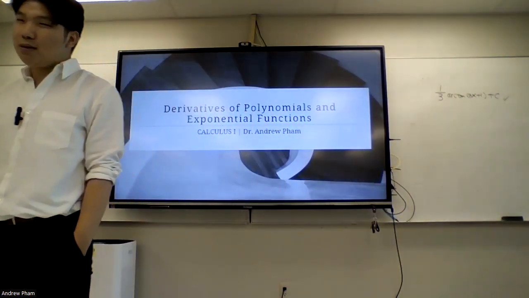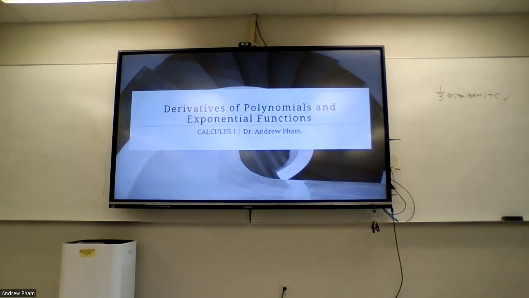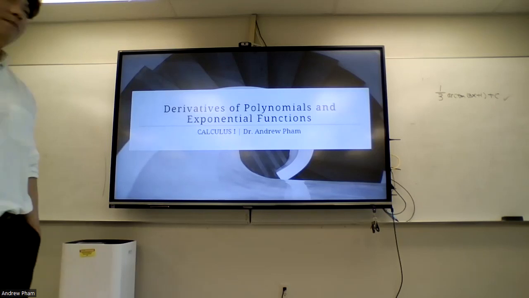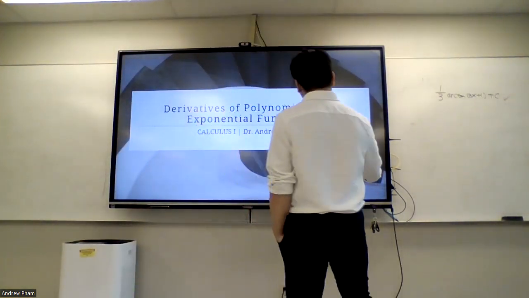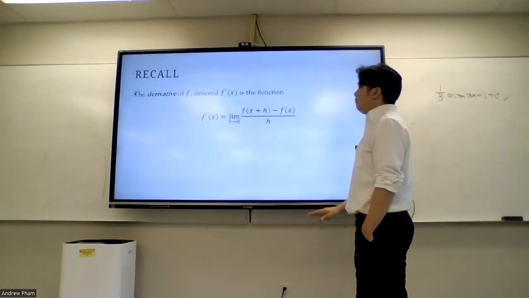Yeah, it was basically the instantaneous rate of change. We had that really big limit. One of our definitions was the limit as h goes to 0 of f of x plus h minus f of x all over h. All of these big algebraic expressions that we had to work with. So that's what we learned about last time.